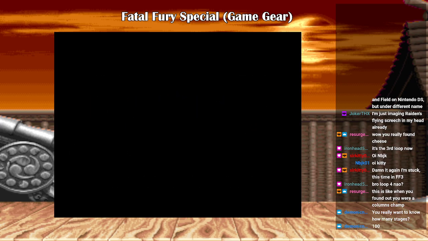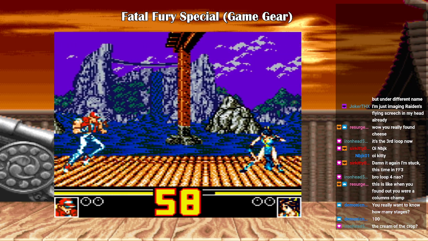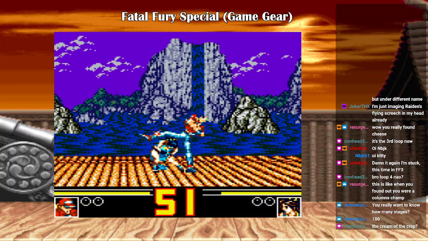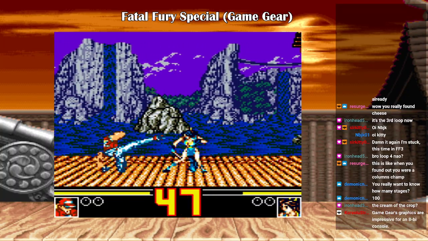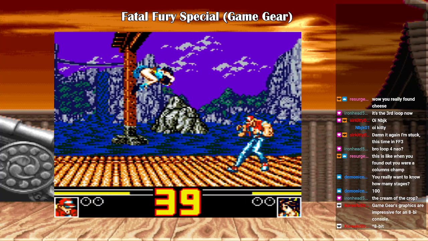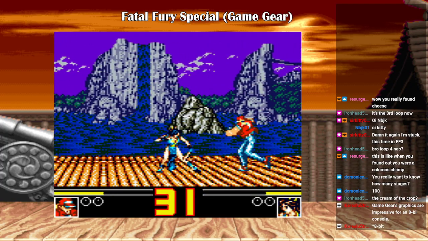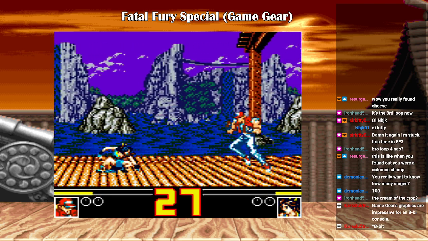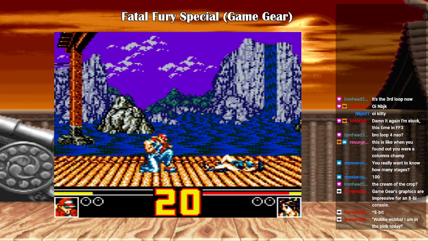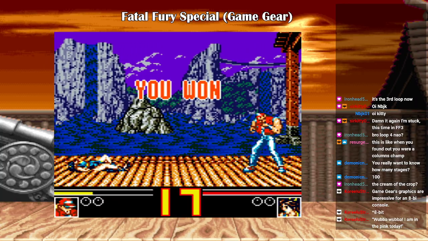Alright, I guess I'll take on Mai. I like there's a bit of parallax in the background. Game Gear's graphics are impressive for an 8-bit handheld. Especially if it's done by a team that knows how to get the most out of the hardware. Sadly, not every dev can do that. But anyone that can, it really shows.